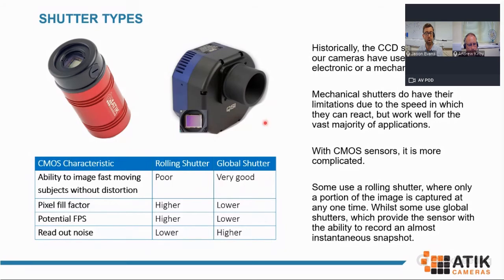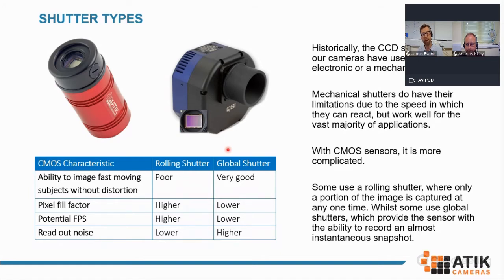In this instance, as seen with our QSI 683, a physical shutter will rotate and occlude the sensor to prevent any additional light hitting the imaging surface. This is a result of the sensor architecture, which, if light continued hitting the surface during the readout phase, could create strange artifacts or corrupt the image. So as a result, mechanical shutters are utilized for that particular sensor format. In general, they'll be fine for most applications, but as you can imagine, certainly when compared to an electronic option, they are likely to be a bit slower in nature.